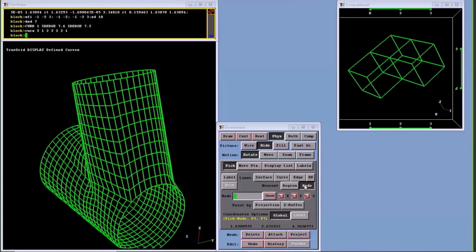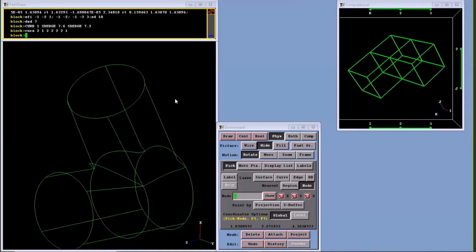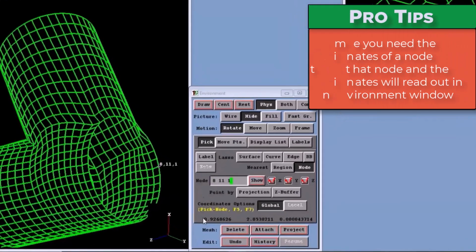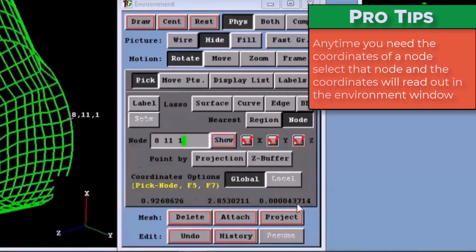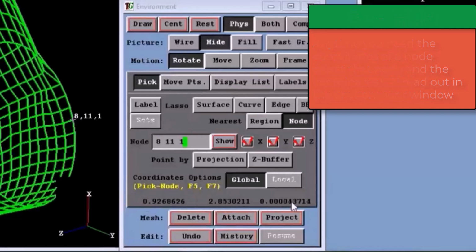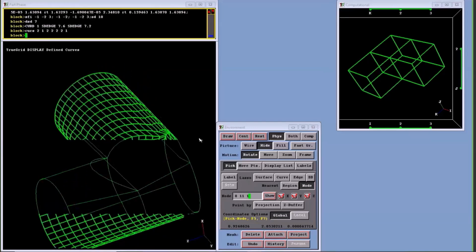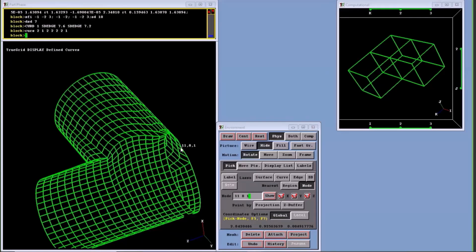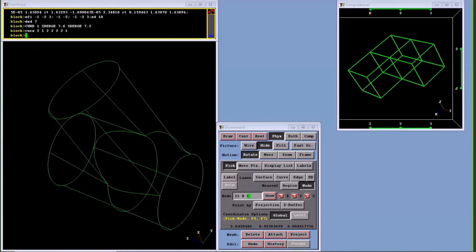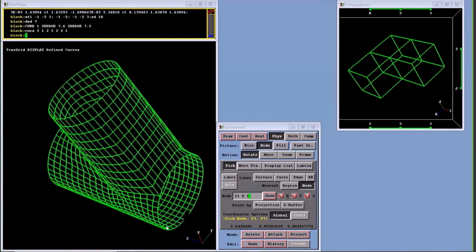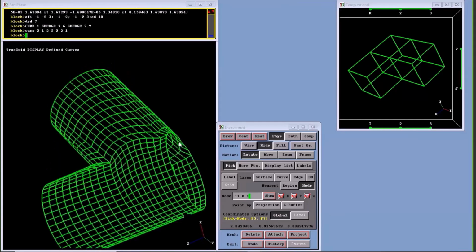I'm going to look at this node right here to get its coordinates. And you'll see the coordinates printed out right here. And notice that the z coordinate is a little bit above 0. That's not so bad. But there's another node over here that's not acceptable. It's 0.08 when it should be 0. Well, the cause of that is TrueGrid projected faithfully all of the nodes to their closest position along the surface from where they started. And for some odd reason, this node right here ended up with a z-coordinate of 0.08.